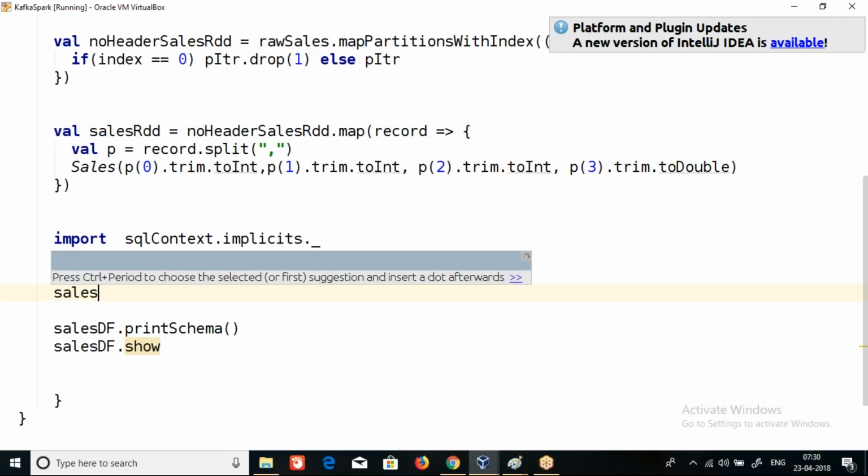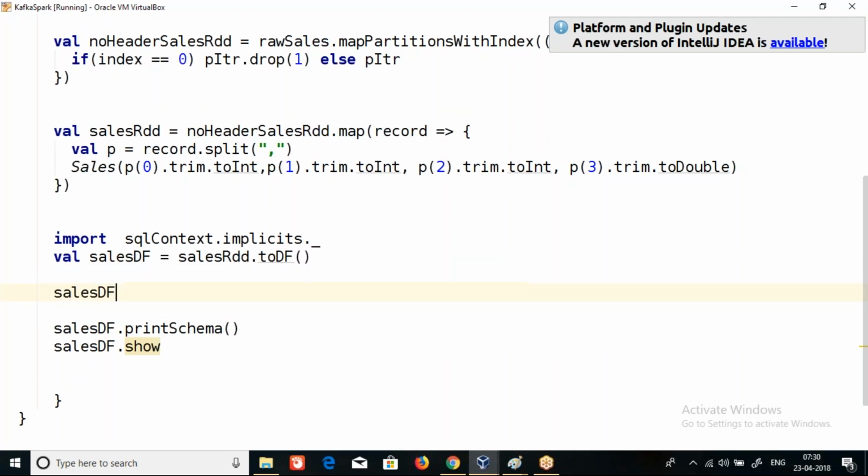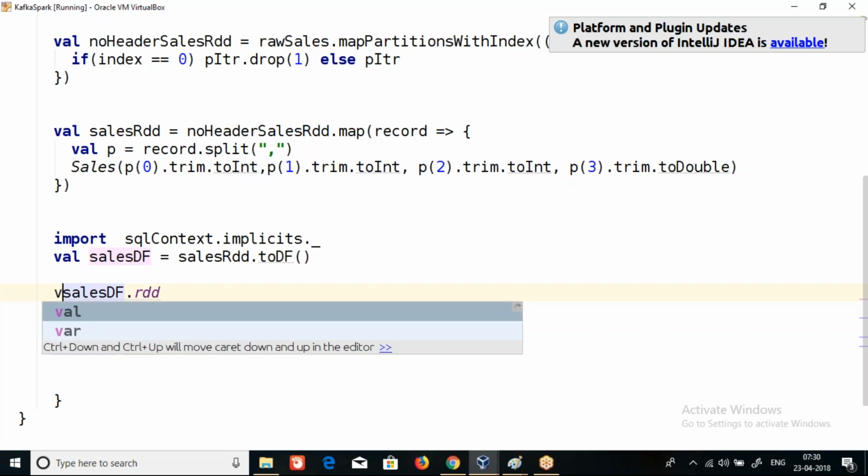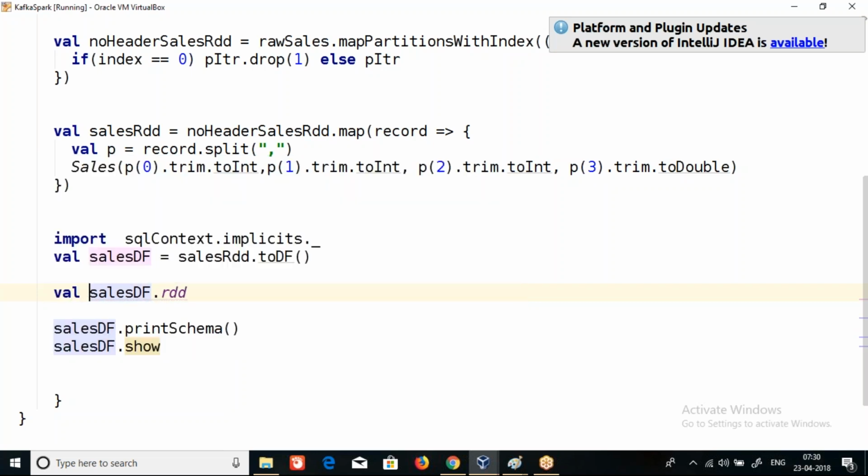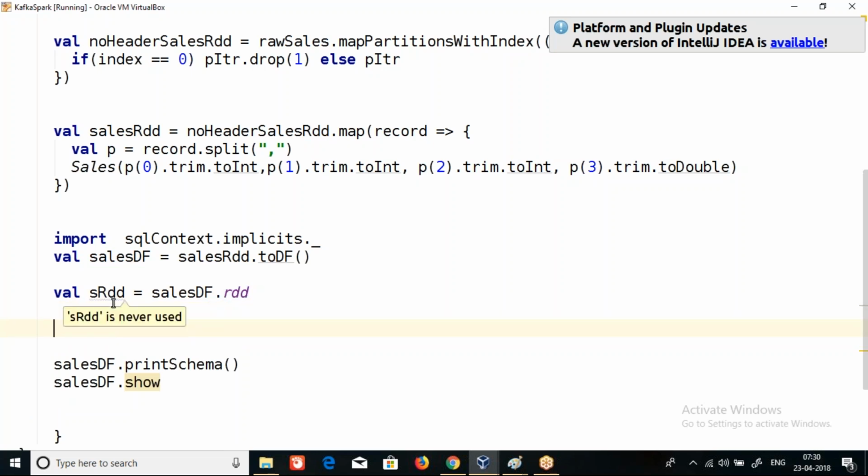So with our sales DF data frame, dot RDD will give you the RDD that was used to create the data frame. I will say sales RDD equal to this. Now let me check the data type of this RDD.